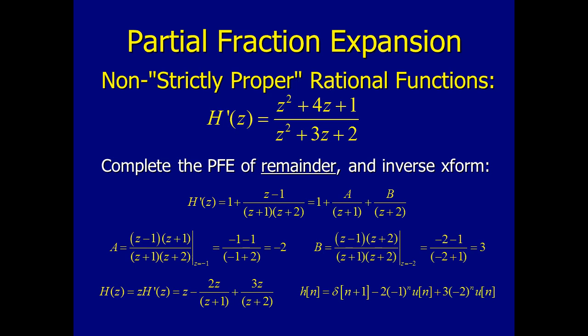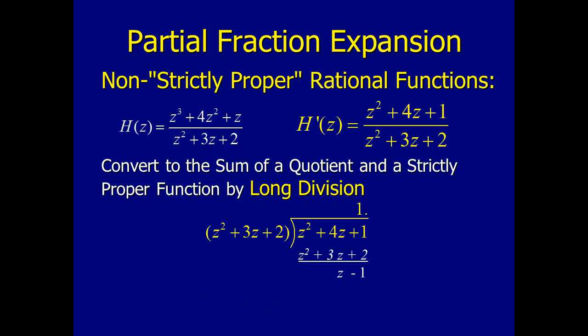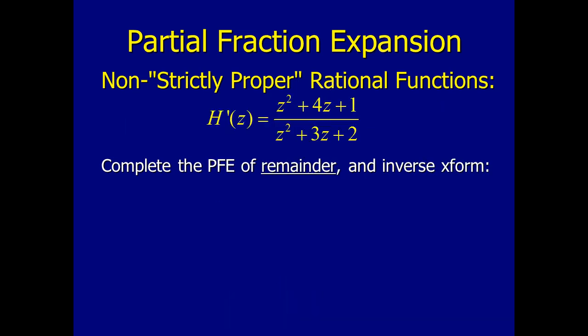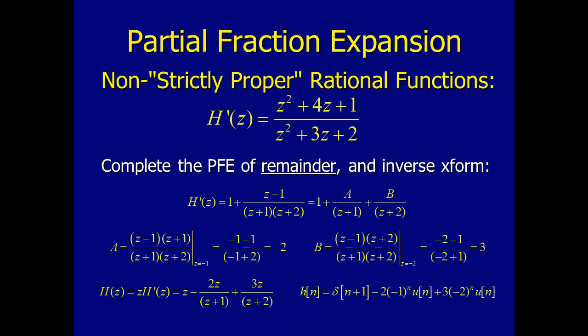So, gee, that said, I got a non-causal impulse response. Well, it came from the fact I started with an H of z, back up to that guy, that had a z cubed in the numerator and a z squared in the denominator. So I had more zeros than I had poles. So, okay, that follows that rule we had, that if you want a causal system, you've got to have at least as many poles as you have zeros. So I guess this is all kind of consistent.